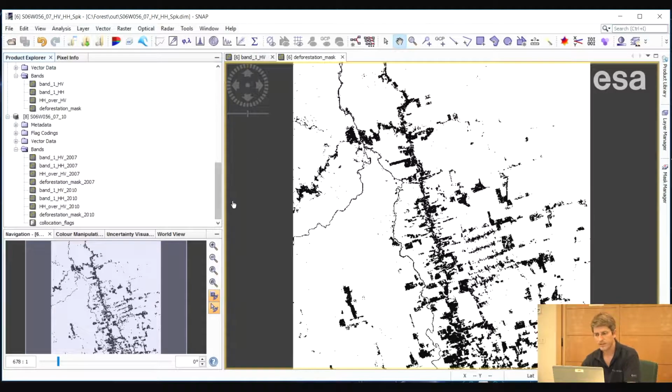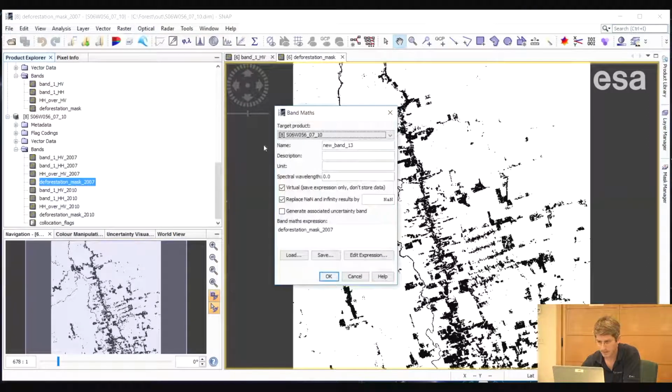We will now try to extract the areas that were deforested in between the two acquisition dates, in between 2007 and 2010, by comparing the two masks. And we'll do that by simply subtracting one mask from the other. So again, we go to Raster, Band Maths.